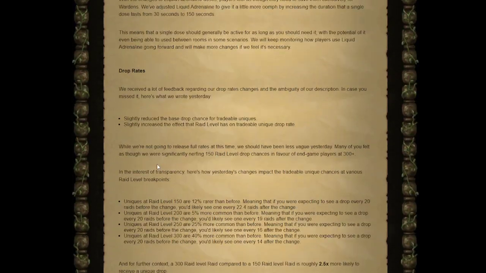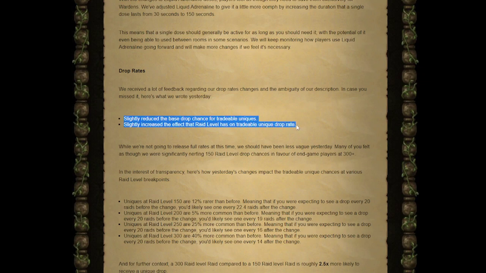Okay, so of the TLDR, that's what's been changed, but the big thing, drop rates, they've clarified what has happened. This is what they said happened. They said slightly reduced and slightly increased, and that was so ambiguous that we had no idea what was going on.